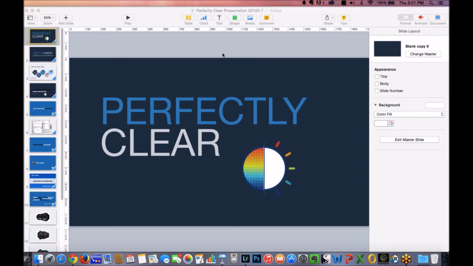And I'm going to show you some projects mostly photographed with lower end lenses on the road. So that should be real interesting. I'm going to show you how I had to deal with them and what I had to do in Perfectly Clear to bring the images to a certain level of quality. So let's go ahead and get started.